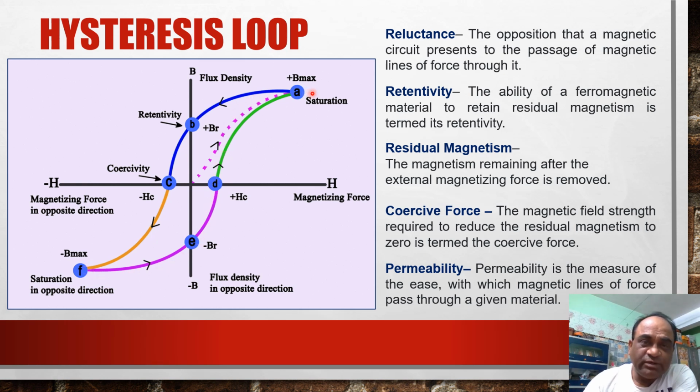In the case of a transformer, the core material that is made of silicon steel has a better permeability. That is why we are using silicon steel in the case of transformers or induction motors. So this allows them to magnetize and demagnetize quickly and have a lesser loss, because this process of reversing the magnetism, bringing it to zero, then again magnetizing it, consumes a certain amount of electrical energy, and that is why some loss is associated with this cyclic process, and that loss is called hysteresis loss.